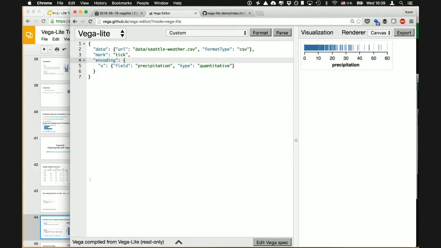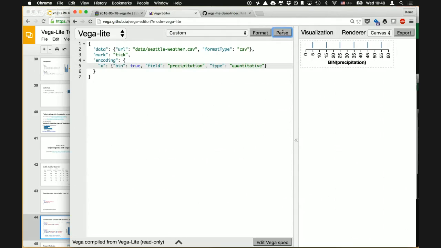Another way is to create a histogram. So what is a histogram though? A histogram tries to group data into uniform bins. So for example, here we can apply a bin property like bin. So now the data is grouped into bins, but it's going to look weird with tick. So maybe if we change it to bar. So now we still don't get much information from this plot, because now we only know that there is data in all the bins we have, from 0 to 10, from 10 to 20, 20 to 30, and so on.